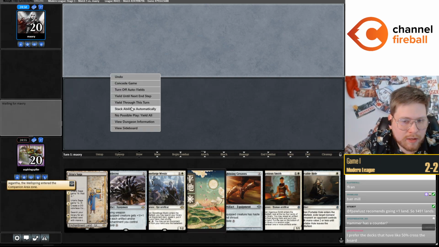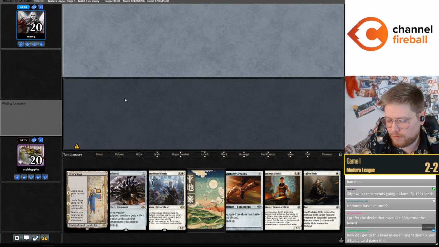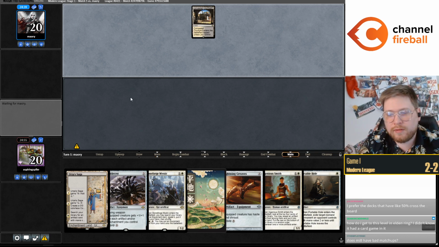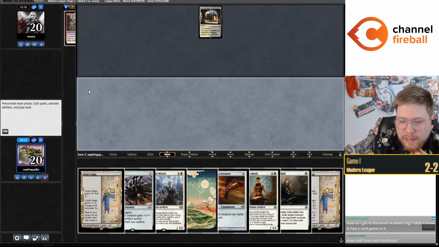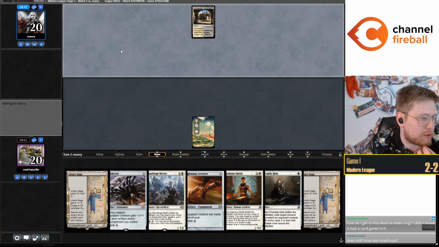Hammer has a counter. Blue-white control is incredibly good against Hammer. There's a lot of decks that are good against Hammer. But Hammer also has tons of specific sideboard cards that are good against it too. But yeah, when blue-white control is super popular, Hammer Time usually falls out of favor.